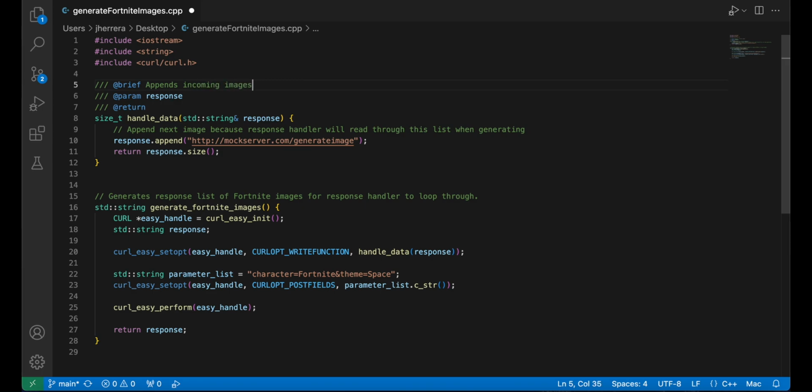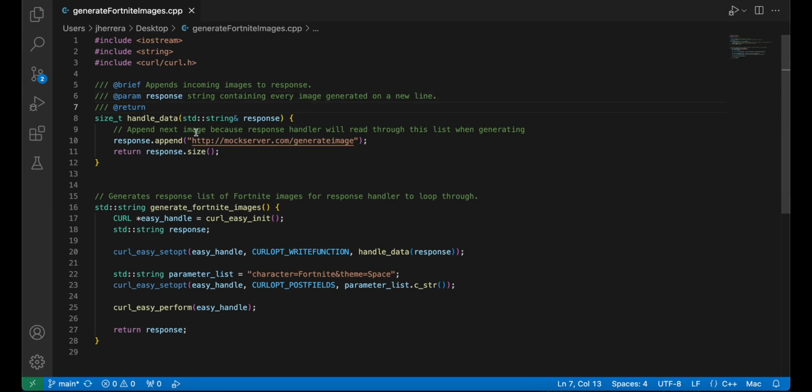Incoming images to response, and response is what we know is this here. So list of strings is a string containing every image generated on a new line. So that's good.